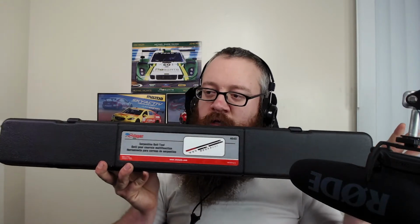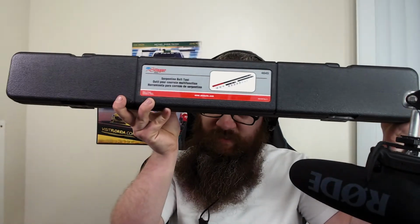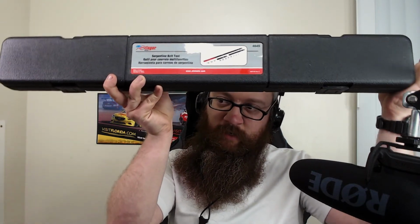Whoops, that was probably loud. Sorry. So this is the actual case that the tool is going to be inside of. There we go. Close enough. I don't think there's going to be any real packaging information on this. If you need this thing, you probably already know what it does, so fair enough to them for not putting that stuff on there. We'll pop the two ends open here. Just little regular tab type deals down here.